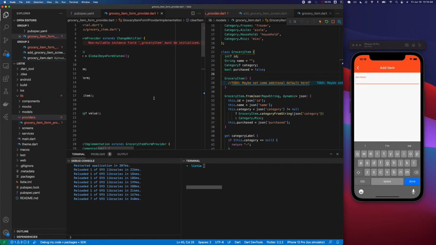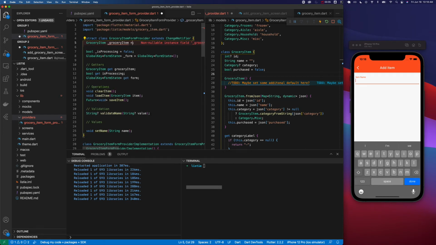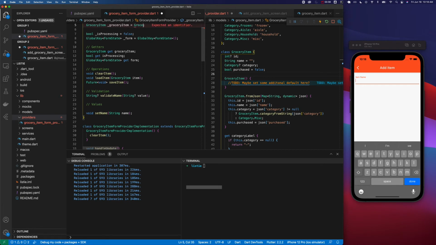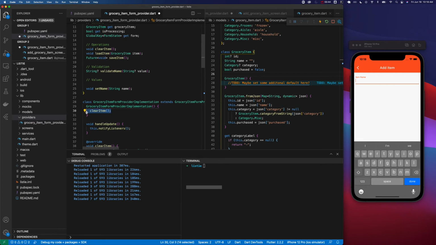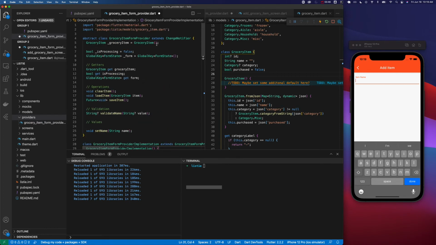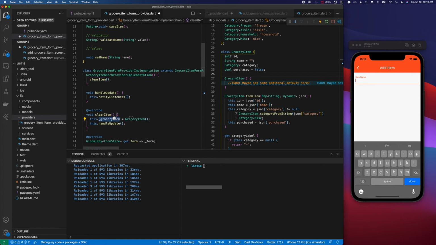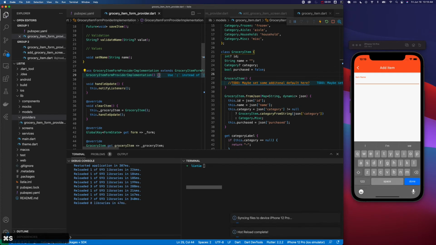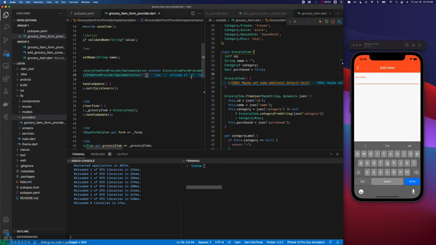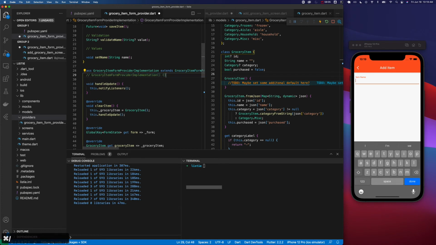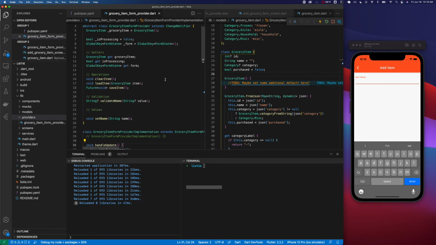Okay, non-nullable instance field groceryItem must be initialized. So let's just initialize it. And we can do that now because of GroceryItem. So by default, we're instantiating it here, and then when this is first instantiated when the app builds up, we're kind of doing it again right here. So really, I think we don't necessarily need this. And it's telling us we can do whatever. So I'm just going to comment that out because we'll probably come back and want to do some extra housekeeping in here, and I want it to look clean.